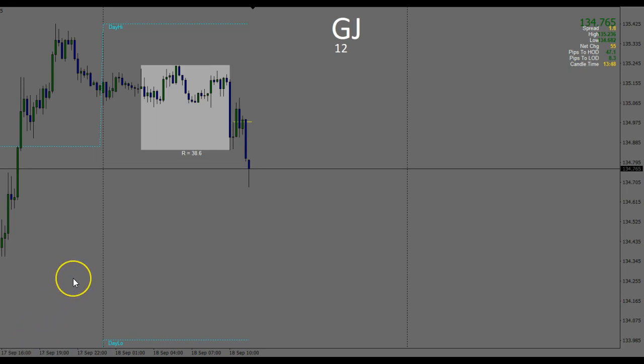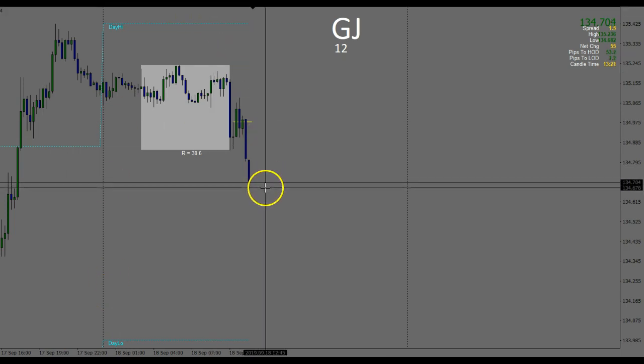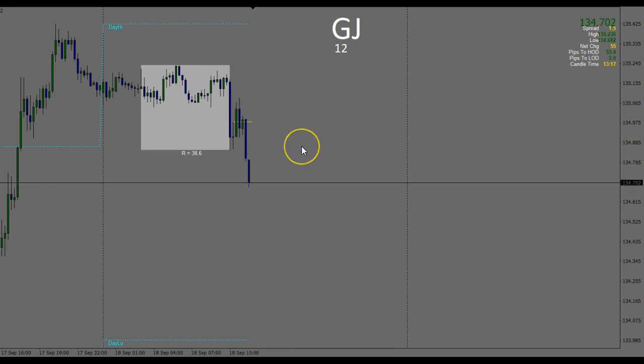See, the thing is, the way we trade at the Price Action Traders Institute, I don't care what's happening with the news, what the numbers are. All I need to see is what the reaction to those numbers are. So whatever's happening in the background regarding numbers, whether they've actually come out better or worse than they predicted, it makes no difference to me because all I'm concentrating on is this price action. That's all I need to know. And looking at this, it's not made a massive difference. Let's see how big that candle is. 12 pips.